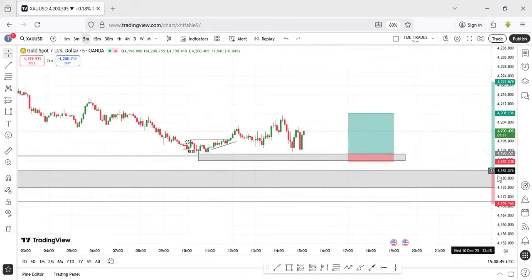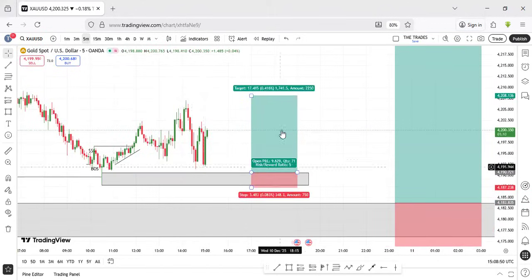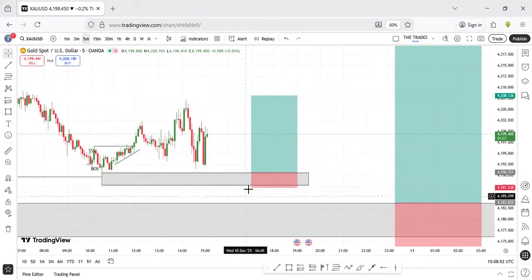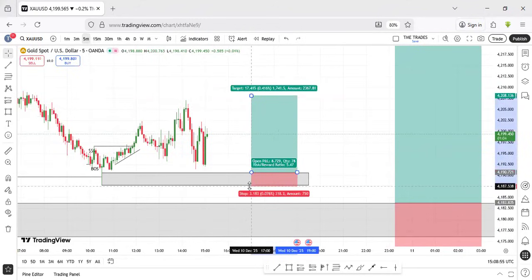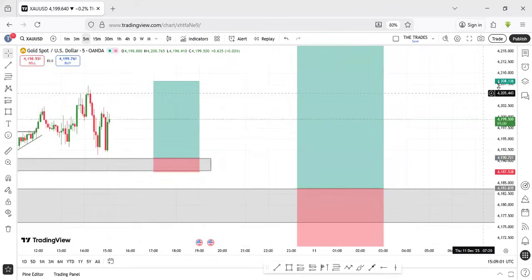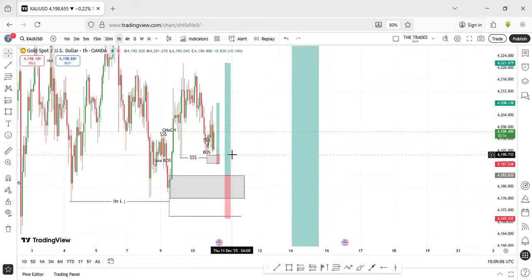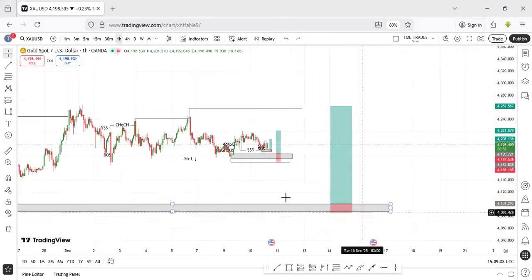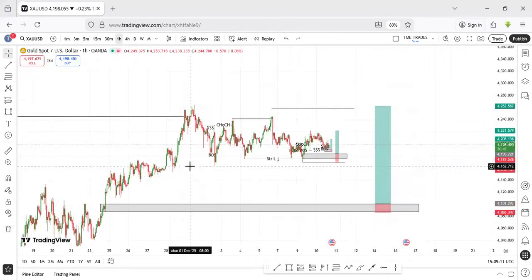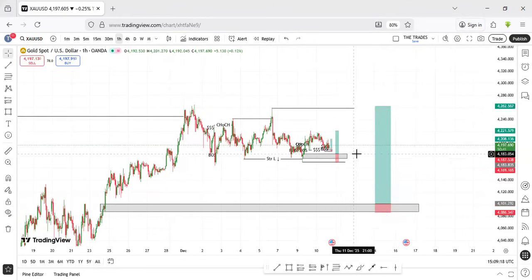If I see that particular sweep of liquidity here, market taps here, then I'll be looking for that. I'll be entering very, very aggressively here because the stop loss is very, very small. So I'll be entering aggressively here, and I'll be waiting for that change of trend here. But if I don't see that change of trend at this particular place, then I'll be looking for that particular sweep of liquidity of these zones at this particular place before I start looking for that opportunity to the upside. So on gold, this is what I am expecting.